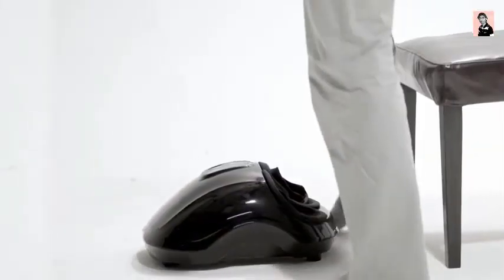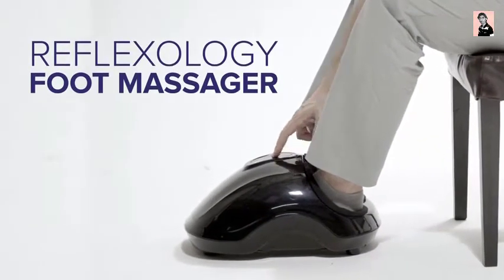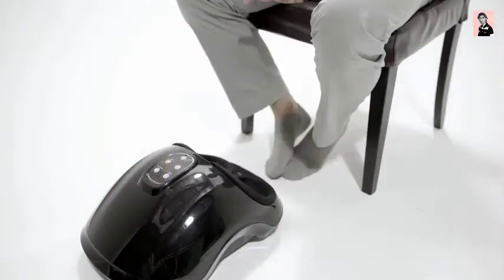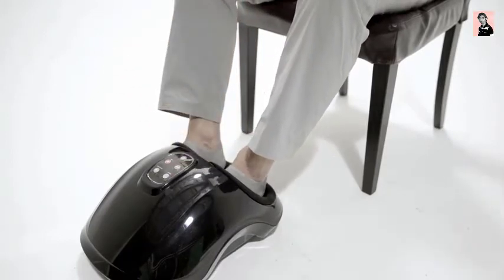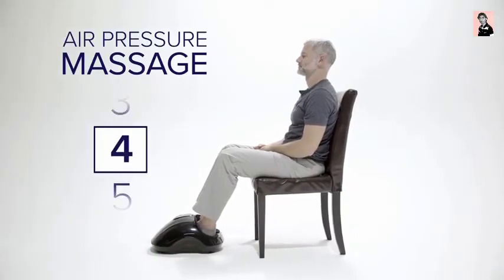Many of us put a lot of weight and stress on our feet every day. Pamper your feet with our Reflexology Foot Massager. Not only does a foot massage feel good, there are many health benefits of reflexology. Every part of the foot corresponds to an area of the body, so by massaging your feet, you are benefiting your whole body and encouraging overall relaxation and healing. The Reflexology Foot Massager offers a deep, kneading massage, plus an air pressure massage option. Select high or low massage speeds with the simple push of a button. The air pressure massage offers your choice among six intensities.